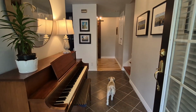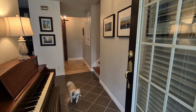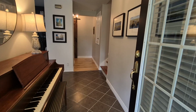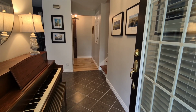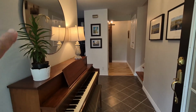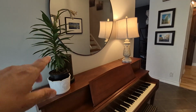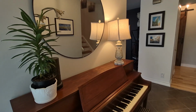As you can see, this is the completed entrance hall. I put these pictures up here for now. I would still like to have your opinion whether or not I should change them out to that one big pink flower picture or the one picture of the other island and waterscape that was hand painted. I still have my lily here, but I'm going to have to replace that because the flowers are pretty much done. I've got one dead one left on there, but I do need to find one that has the same kind of proportions. It's got to balance off of the lamp on the other side there.